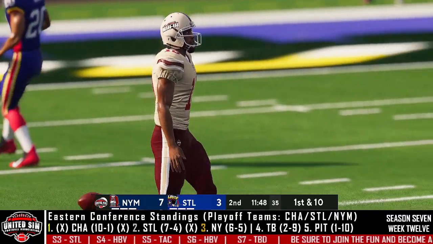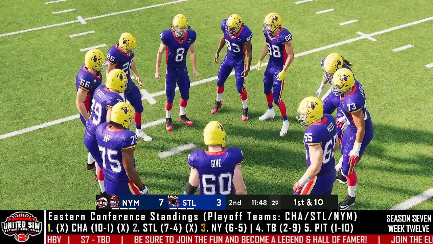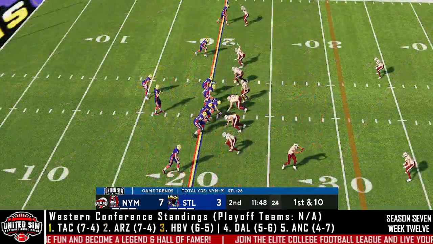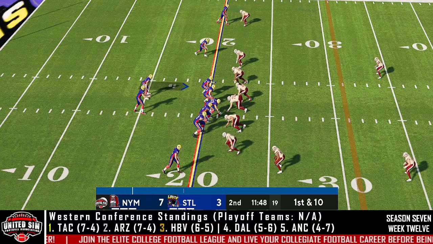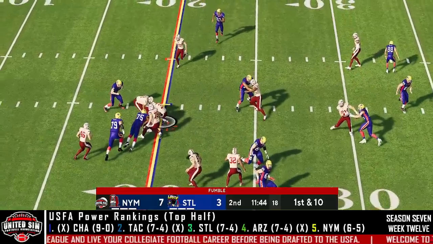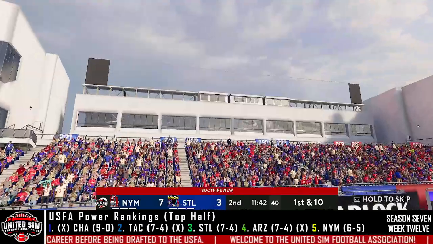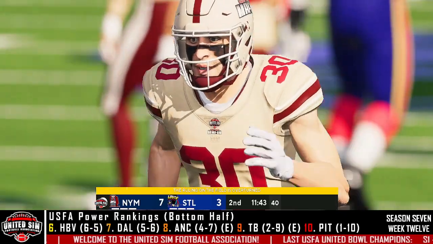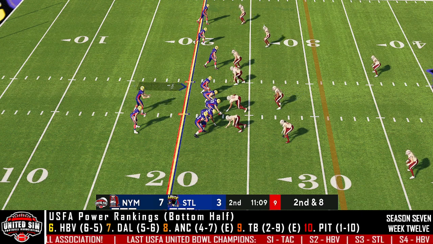Quarterback for St. Louis, the veteran Rebecca Montaigne, best quarterback in USFA history by far. Halfbacks will be Eric Dennery, seeing him on the return there, and Namie McNamerson. He's definitely a top 3, top 4 halfback in my personal opinion, especially with all his work in the receiving game. Trying to cut back though and fumbles the football and picked up by New York. I think he hit the ground, me personally, and they are going to review it. I think it should stay with St. Louis. Yes, it is.